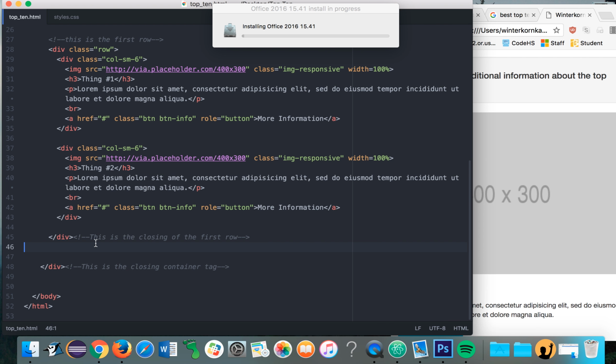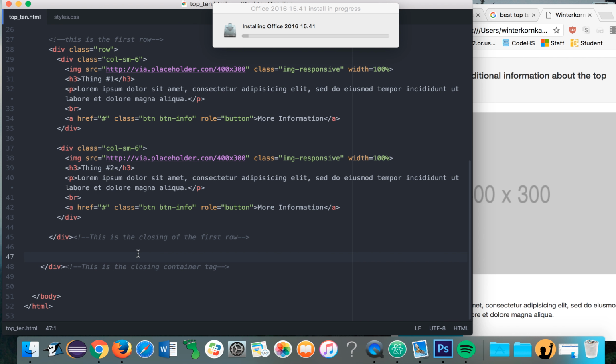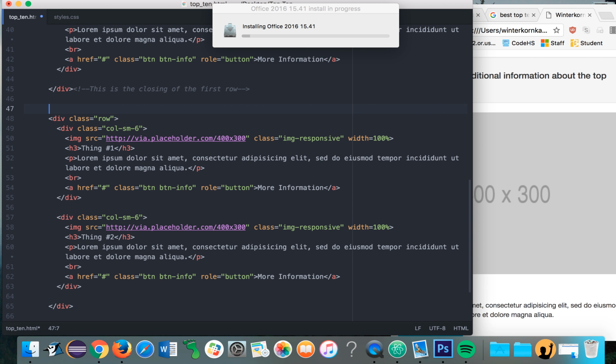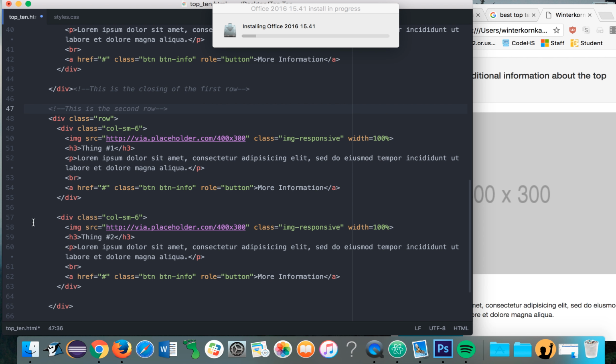Okay, and then, so I've got my first row. It's going to look very similar to my second row at this point. So instead of reinventing the wheel, I'm going to copy here, and I'm going to paste. And I'll just remind myself as I go through, this is the second row.